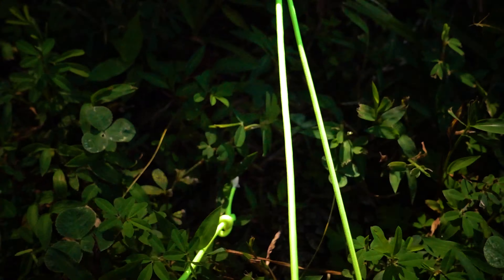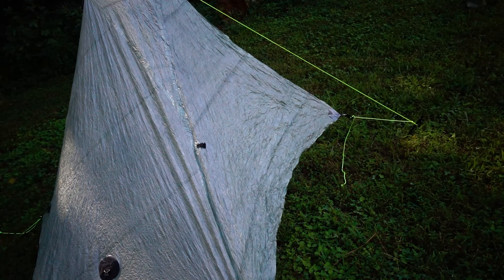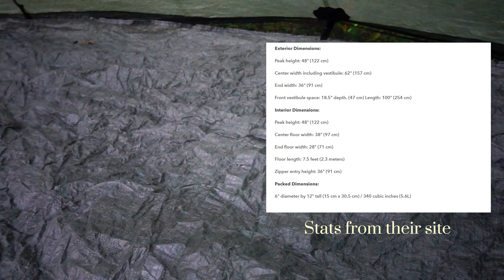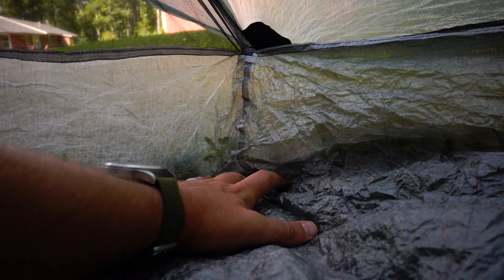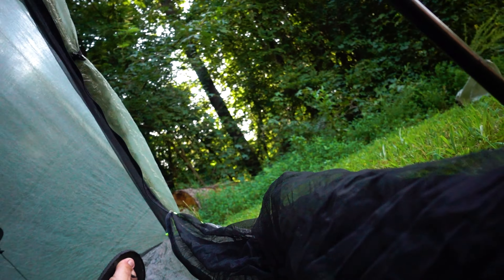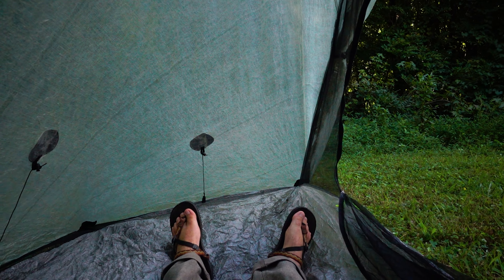It's still super clean. It uses six stakes around the perimeter and it's a nice compact shelter. Inside you've got a decent amount of space, and it's got a little bathtub floor area so if it's raining you don't get splashed too much. If you're six feet it will be tight, but any less than that you'll be good. It's a pretty quick, simple setup — if you want it, let me know.